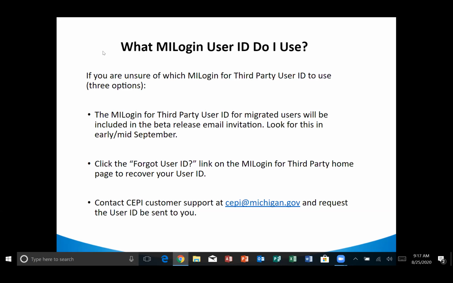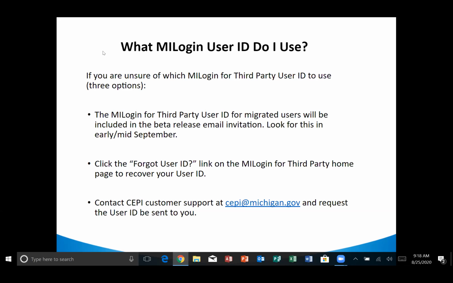Another point of clarification for folks on this call today: at the beginning of the promotion about this, it was, you have to get a MyLogin account. And folks went out and created MyLogin accounts, whereas this is a MyLogin for third party.